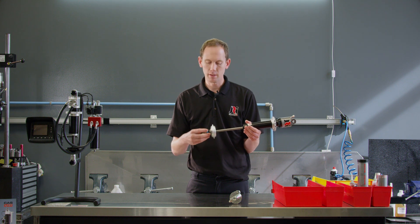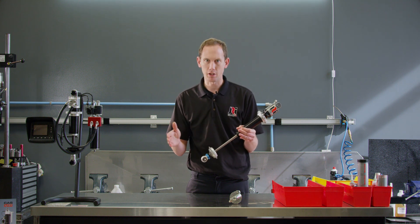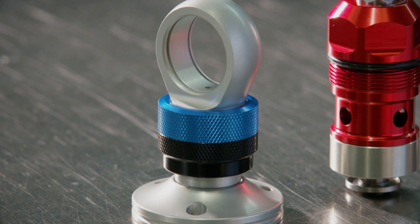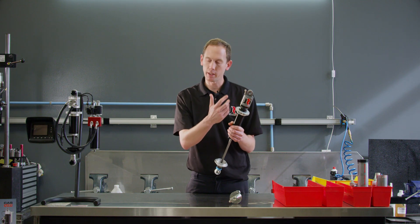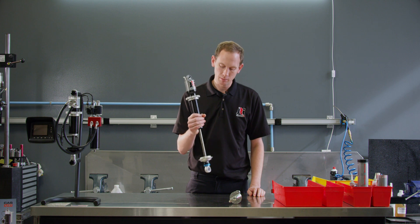It's single adjustable — just a clicker, low speed — so it only adjusts from about zero to five inches per second. If you're used to JRI shocks, it's our normal low speed adjustable clicker. The base valve is in here; you can drill out your base valve stud to whatever type of bleed you'd like. There's also a floating piston. That's about it on the new aluminum SP09 super late model shock.